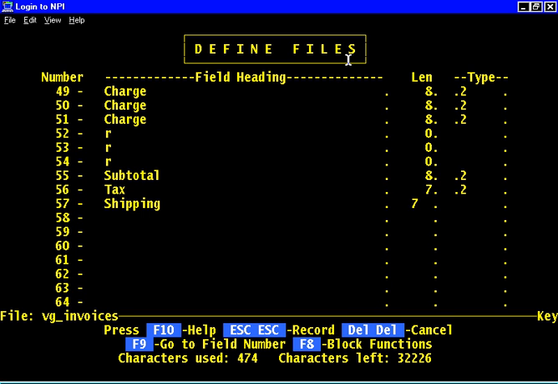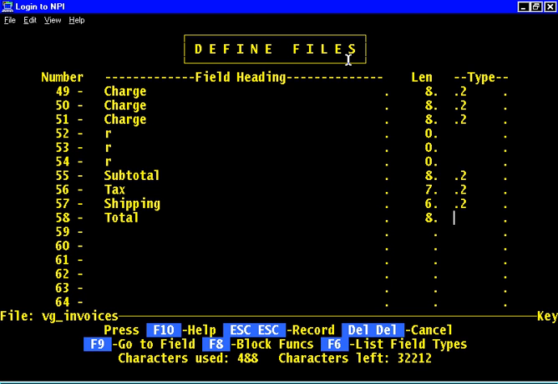And that we'll make that well, this shipping isn't ever going to be that much money. Shoot, let's make a shipping 6.2. It doesn't really matter. As a matter of fact, I try and make all the amounts the same. Usually I make them all 8.2s, and they line up nice and easily. But I'm trying to show you that you can change sizes of fields that don't need quite as much room in them. Okay, let me just think. Is there anything else if we do this way? Yeah, now we want to put total, wouldn't we? Total. And we'll make that an 8.2.